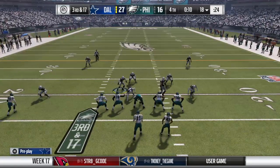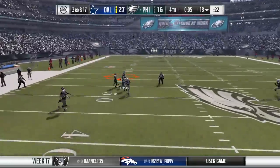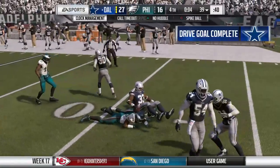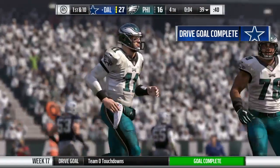So it's 3rd and long, and defensively not a real surprise there in the dime. Wentz now to throw. Now a desperation throw deep downfield. And this is intercepted, and that should do it. A great read, and it's picked off. And his guys are going to take over at the 39-yard line.